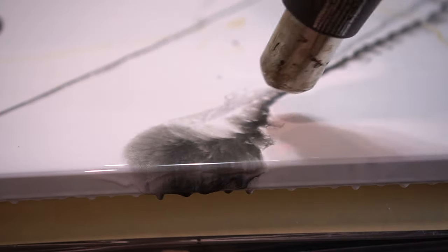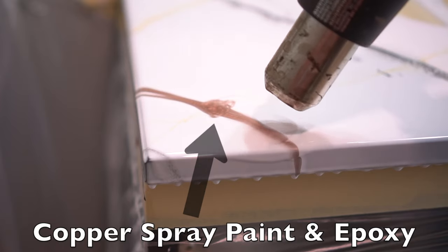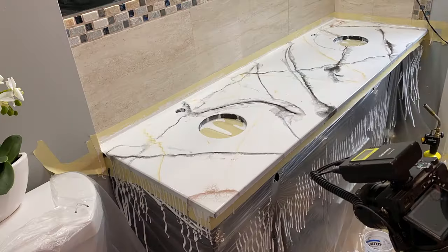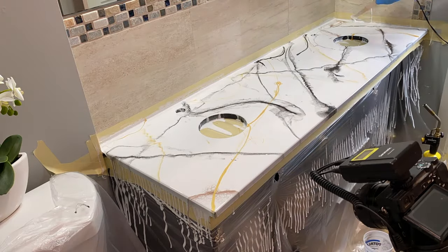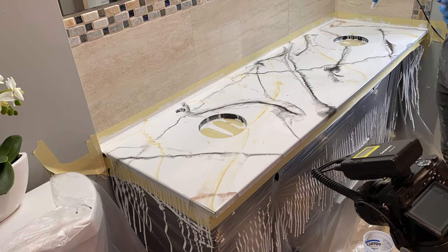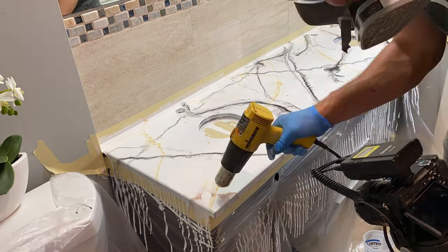The heat gun is a perfect tool here because it provides the necessary heat to loosen and disperse those colors into the white pigment. You can also add a little isopropyl alcohol into a squirt bottle and squirt it onto the surface — it immediately disperses the pigment into more of a cellular shape, making it look more natural. Some people like it, some don't — I personally love the cellular look.